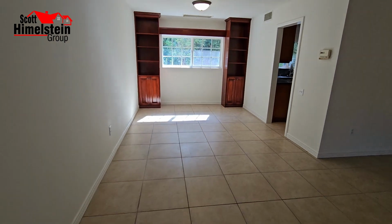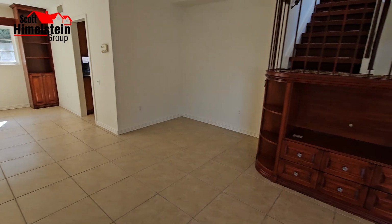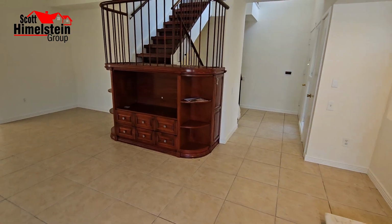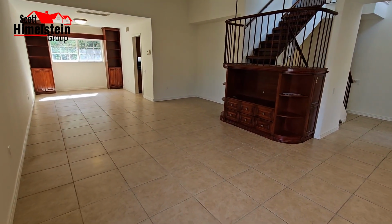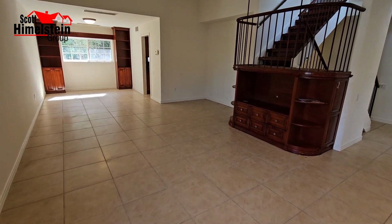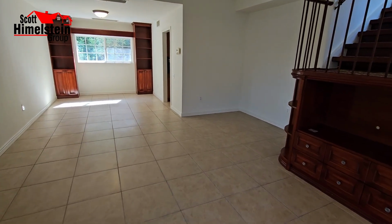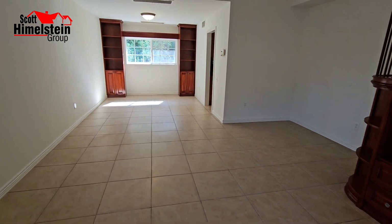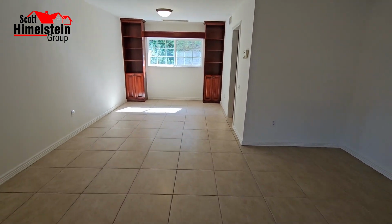So I would say, when you're looking at flooring, most of the time it's between $17,000 and about $25,000, depending on the size of the house. So if we're talking about a house that's about 2,800 square feet, that's the price point you're going to be looking at for flooring. So I hope that gives you a big picture, because flooring is probably one of the biggest ones that we recommend to our sellers, as well as paint.